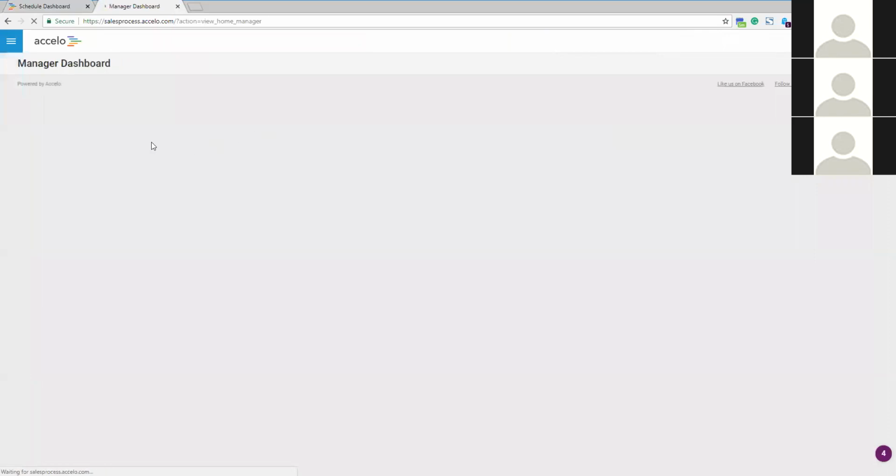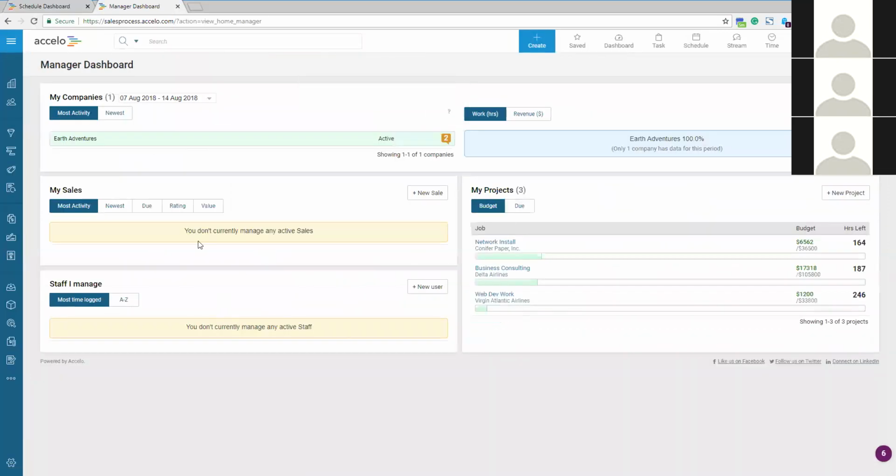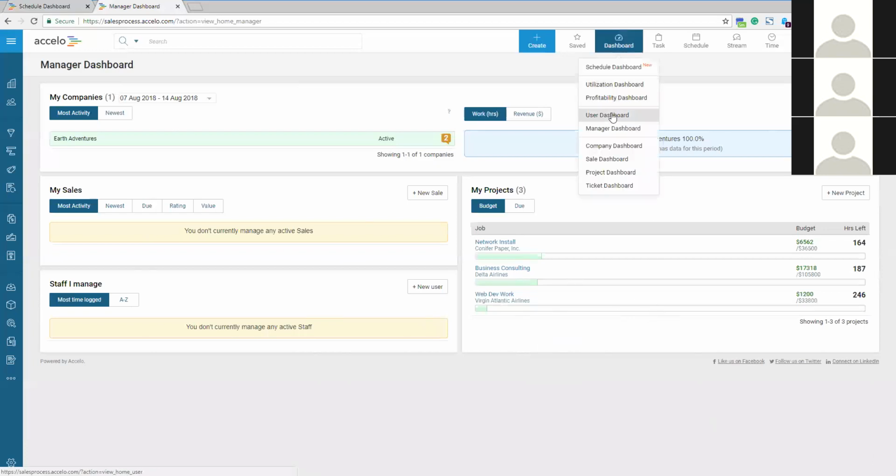Okay. Mine's probably not that built out. Yeah, I just don't own anything, but you can start to prioritize my projects that are upcoming, what work hours, revenue, activities, again, all the different things that I start to manage to get a quick insight into what's going on and what's important in my day. The user dashboard's pretty similar as well. So those might be two that, from a home screen perspective, as soon as you log in, you can see what the important things are on your plate. Okay.